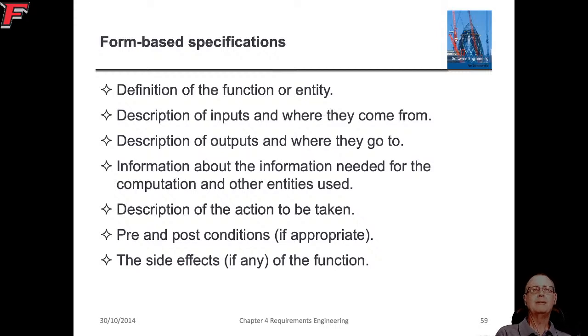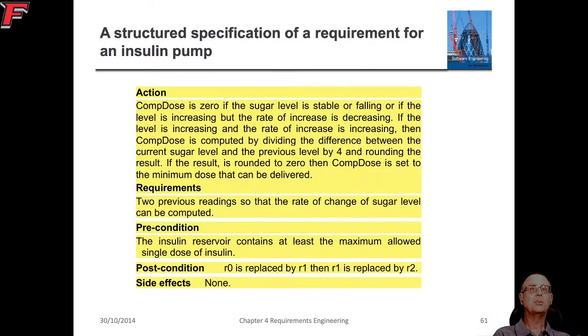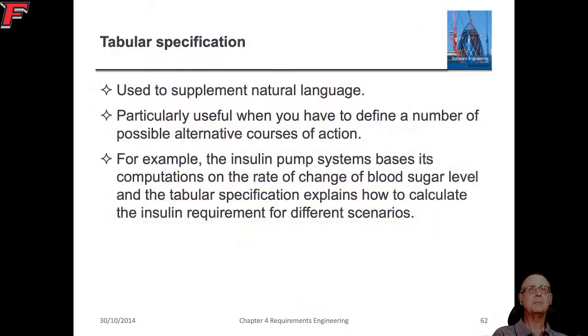If you use form-based specifications, you want to define the function or entity, the inputs, the outputs, information about what computations are needed, what's the action to be taken, what are the pre and post conditions, and what are the side effects. And here's an example for an insulin pump. I'm not going to go through that. It's a bit more detail for the insulin pump.